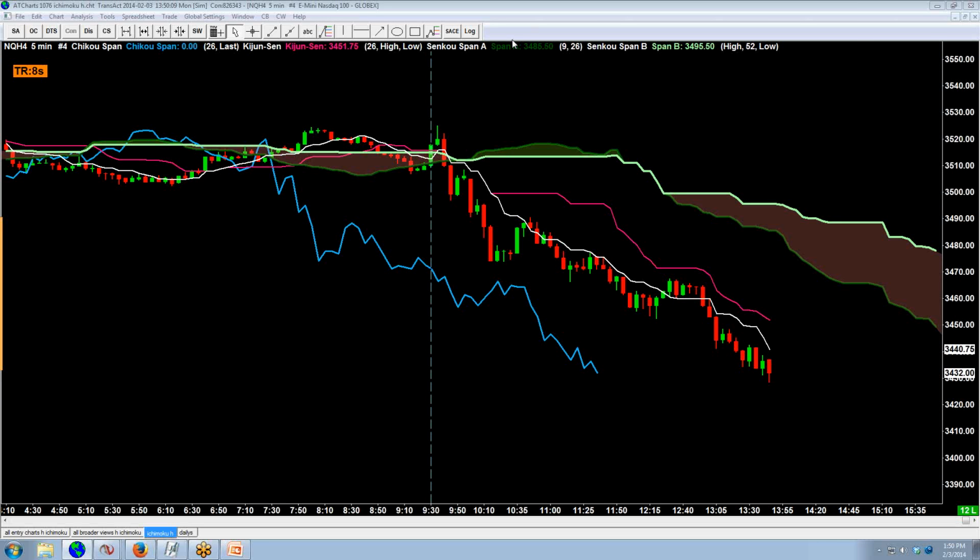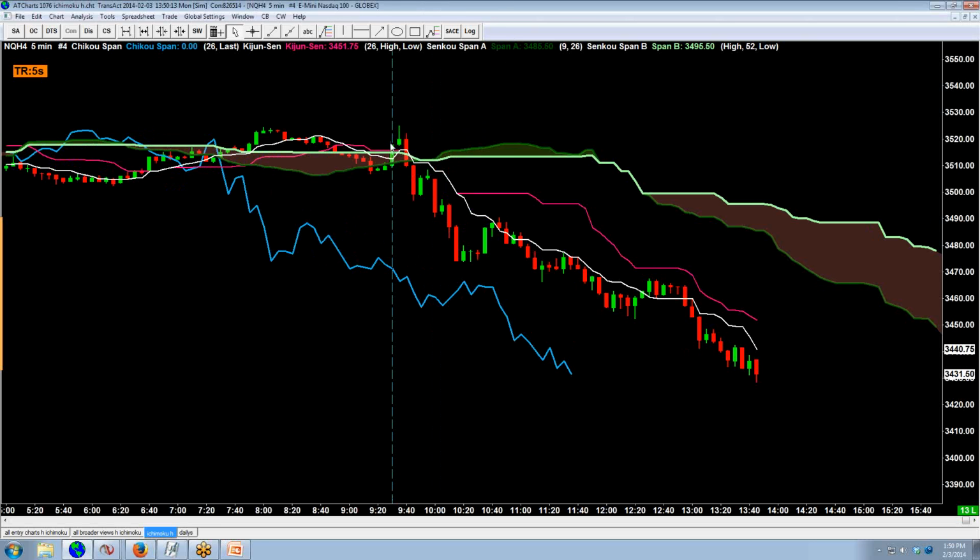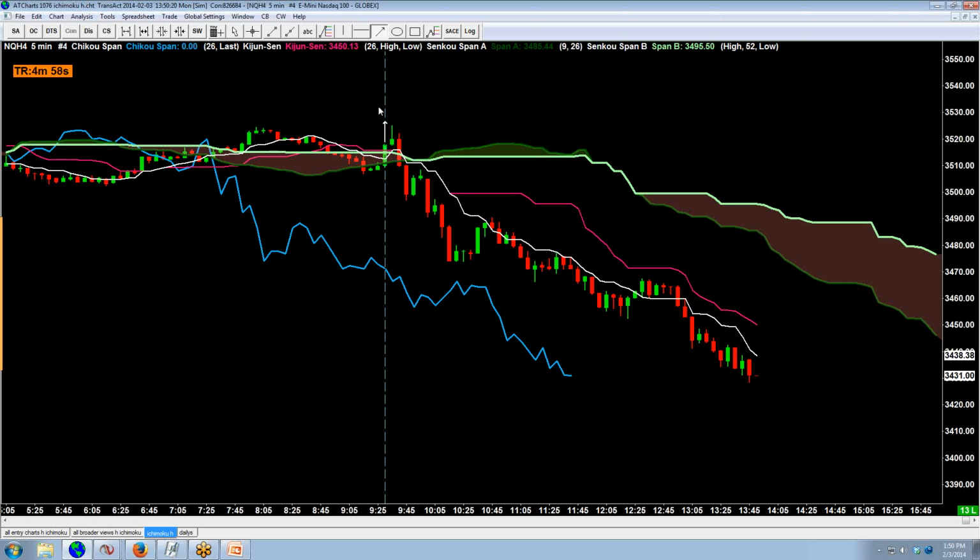So this is a 5-minute, and you get a close outside the cloud right on the first 5-minute bar. And you could always enter in above that and use your targets, whatever you decide those to be. Here you get a close outside the cloud on the downside. Just keep in mind that the cloud right there is pretty narrow, and when price is just going sideways within support and resistance, you're going to find that that's when the cloud is plotting on the narrow side.